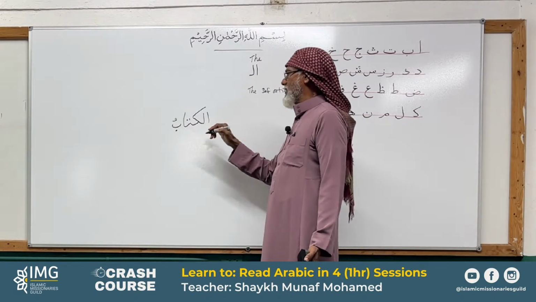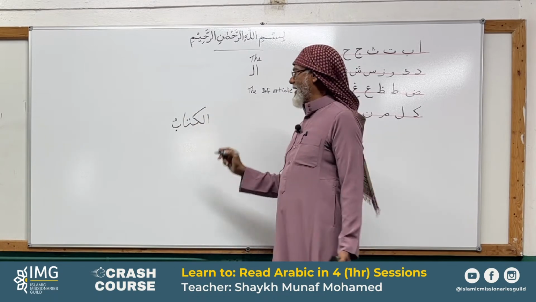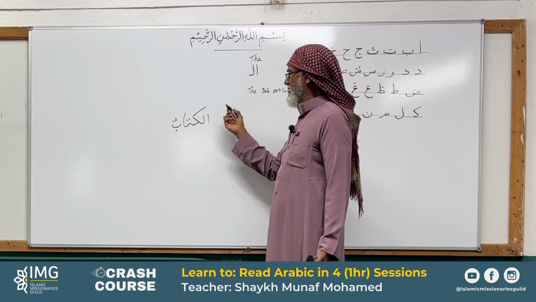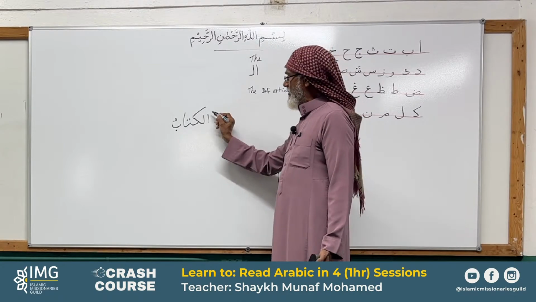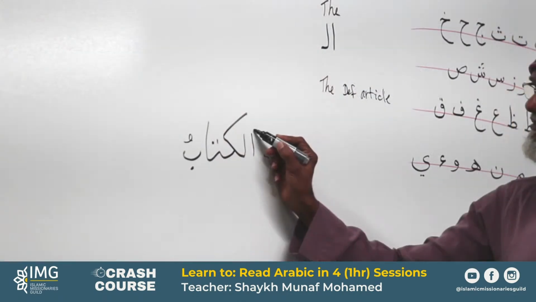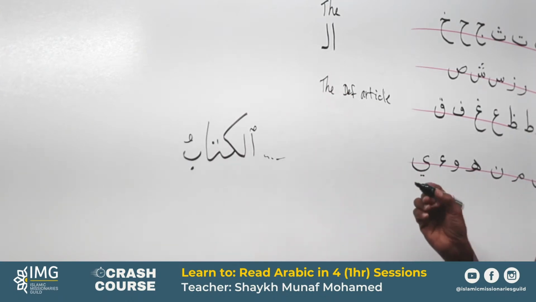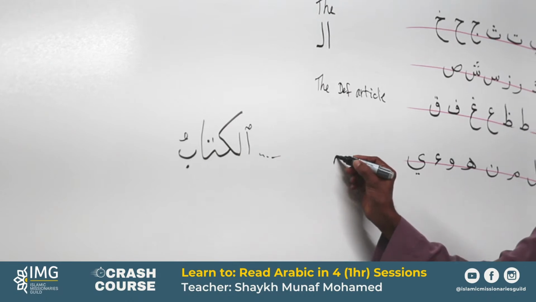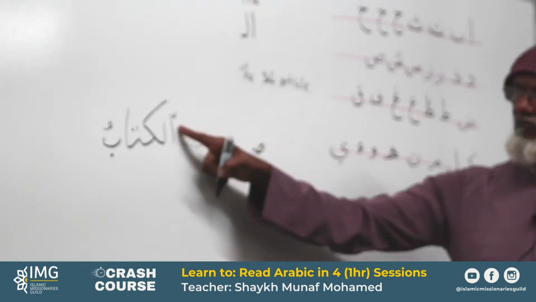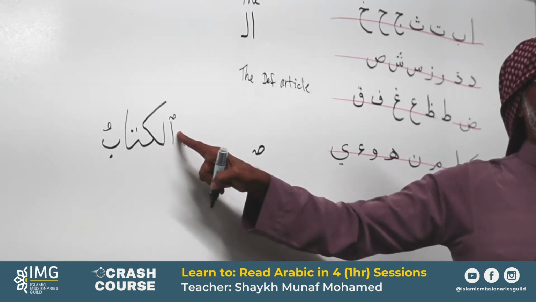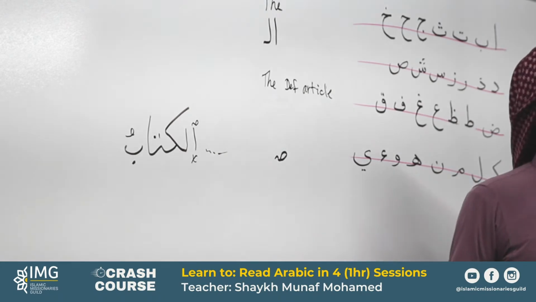All right? So what you would actually notice when you have words beginning with alif and lam, the first thing, as long as there is a word before here, you will see a sign like this above the letter. I'm going to enlarge this because some of you at the back can't see. It looks something like this above the alif. That is telling you, the reader, ignore this alif, do not pronounce it.